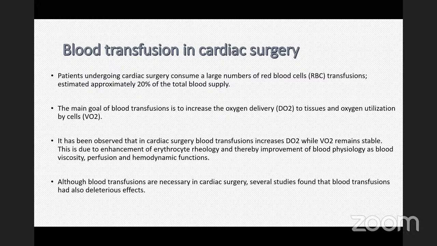So coming to the last part of my presentation, which is blood transfusion in cardiac surgery. As an introduction, patients in cardiac surgery consume large numbers of RBC transfusions, estimated at about 20% of the total blood supply. The main goal of blood transfusion is to increase the oxygen delivery, abbreviated as DO2, to tissue, and the oxygen utilization by cells, which is the VO2.